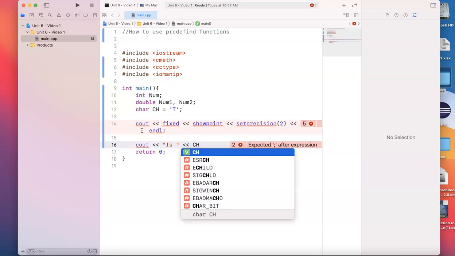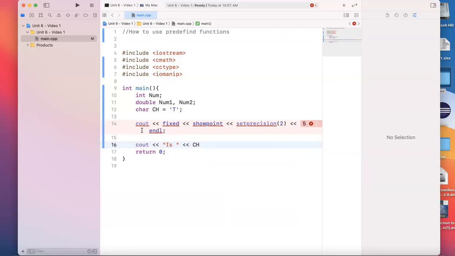The character is really T here, capital T. I want to put a space now. A lowercase letter. Is it a lowercase letter? Question mark. That's all I want to know.